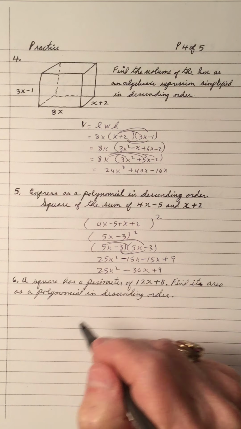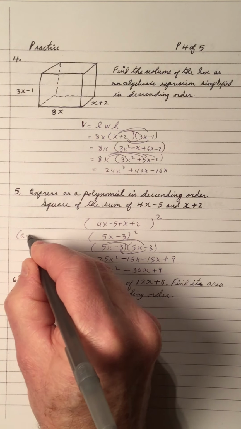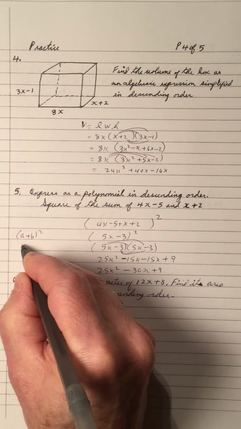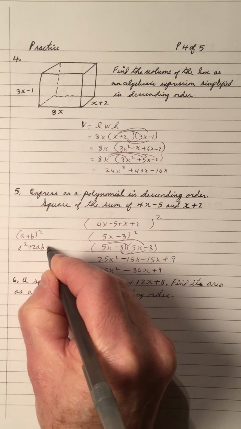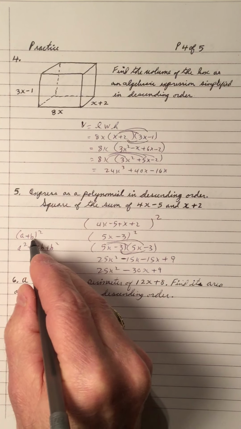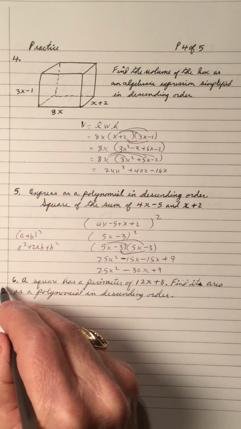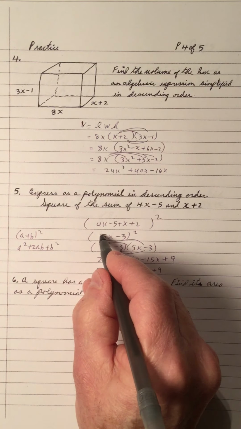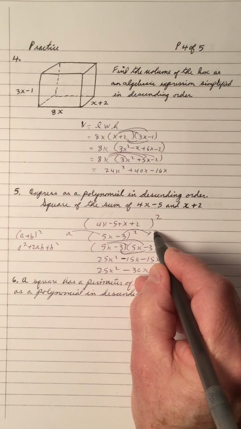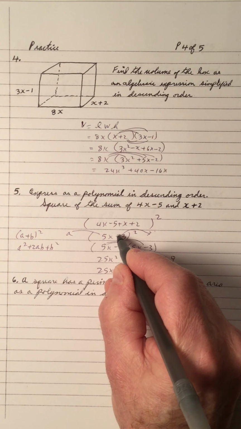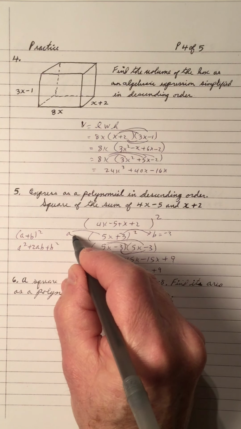Notice when we square, there's a pattern for squaring. Remember, the pattern for squaring is what? When you have a plus b squared, the pattern is a squared plus 2ab plus b squared. When you multiply a plus b times a plus b, you'll get a squared plus 2ab plus b squared. So just to emphasize that, that's your A and that's your B. If you think about it, B is plus negative, so the B is negative 3, the A is 5x.